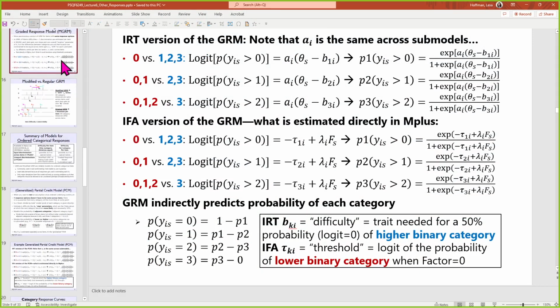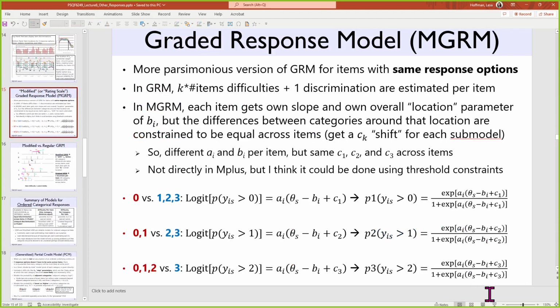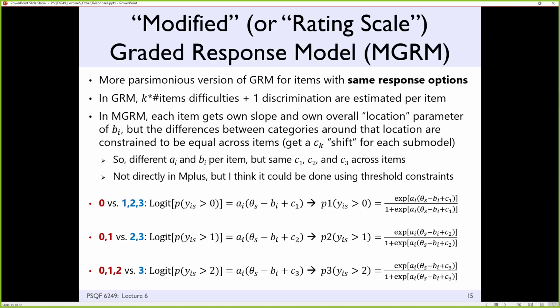Just a brief tour. So picking up on slide 15 for a little bit here. So the graded response model is the most flexible of the models for ordinal items in that each item gets a different discrimination, and all the submodel difficulties or thresholds get to be whatever they want. But if you're looking for a model that would take fewer parameters to estimate, which is a good idea if you don't have a lot of people, and your rating scale is the same across all the items, so the response format is exactly the same, then you would have a candidate for estimating what is known as a modified graded response model or a rating scale model.